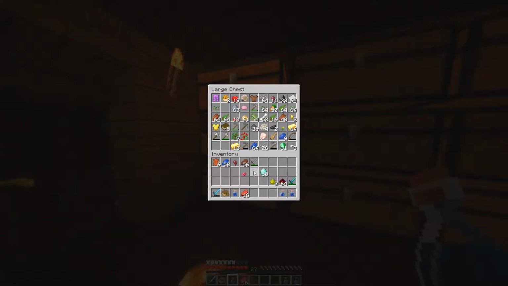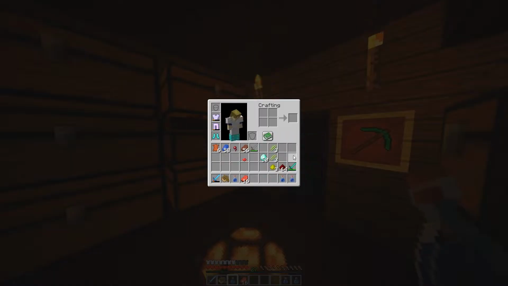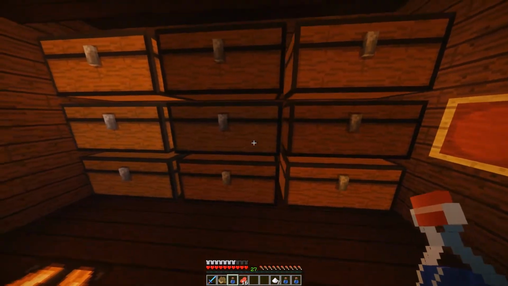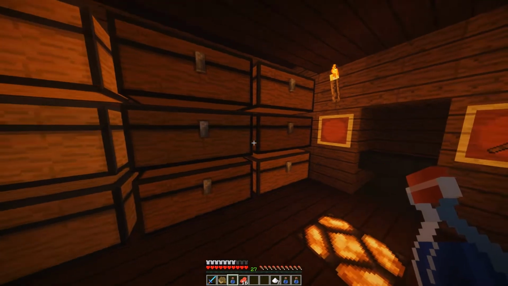Okay, I need sugar. Sugar, sugar, sugar, sugar, sugar. Yes. Ooh. And I also got a rabbit's foot, which is going to be useful for building, because the potion of leaping means I won't have to build up as high each time.